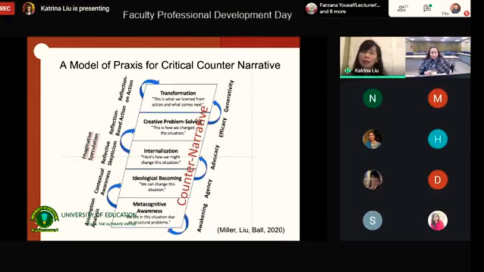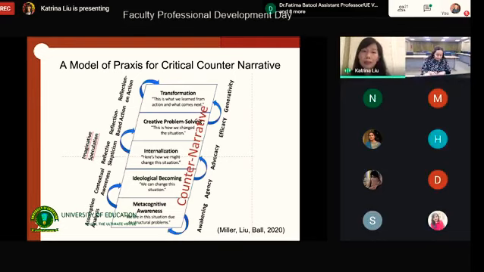So I worked with Anita Ball, who has a framework of generative change, and she was the president of the American Educational Research Association in 2012, I believe. I had the opportunity to work with her to combine my framework of critical reflection for transformative learning and her framework of generative change. Then we produced a Review of Research in Education paper this year.